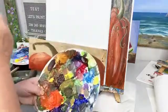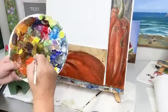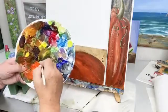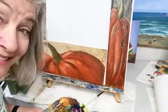I keep scratching my face. I'm going to have paint on my face. My hair is itching my face. I'm going to have paint all over my face. Y'all get paint all over you when you paint? I do.